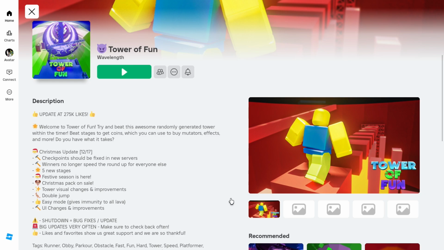A friend found a game similar to Tower of Hell called Tower of Fun. It's basically a more forgiving version of Tower of Hell. Pretty much the same idea, procedurally generated, except this one is not one of those games where you want to rip your hair out, because it's ridiculously difficult since there are no checkpoints and you have to do the whole thing without falling. But this one has checkpoints, so yeah. Let's get into it.